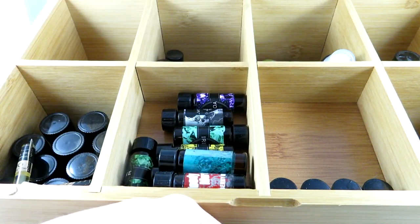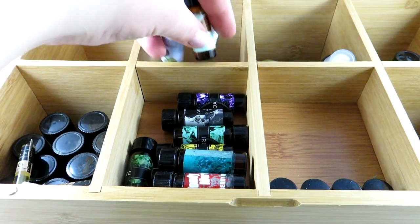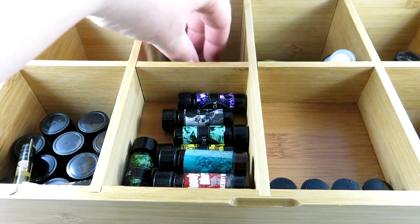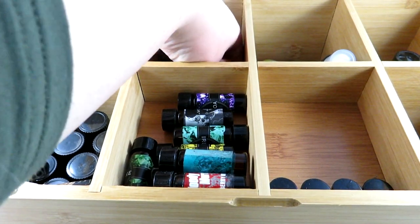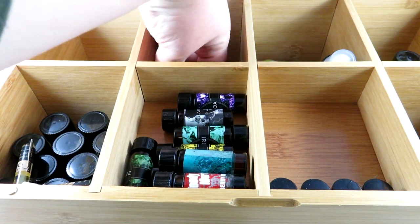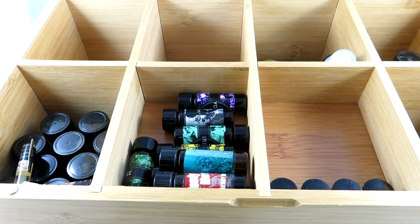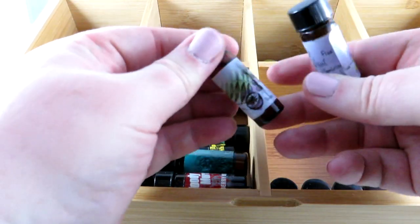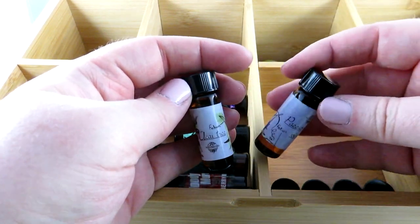Then I have some from Sacre Bay — these are the fruit tree collection. Sacre Bay does fruit scents really, really well. From their fruit tree collection, whatever the name is, each one just smells ripe and juicy like it's right in the bottle. I'll link that video down below for you.